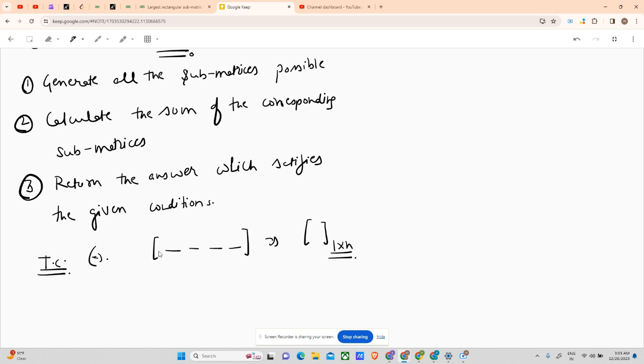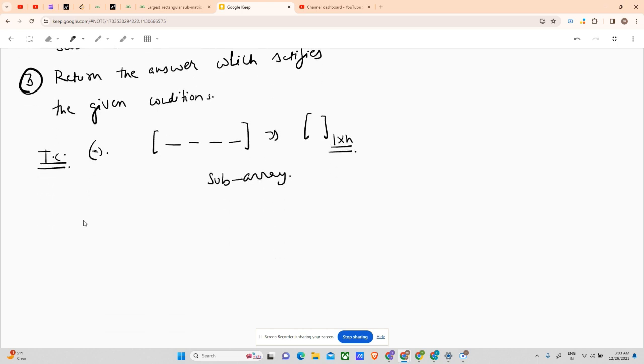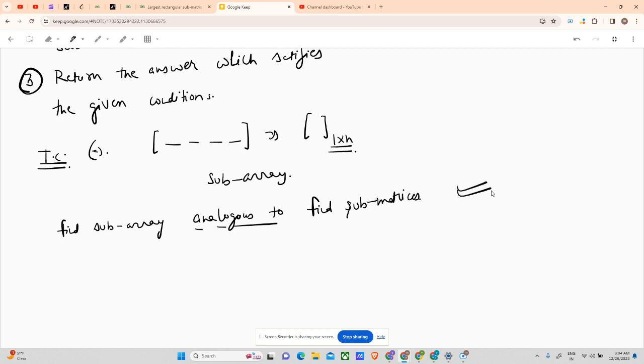Now, can submatrix formulation be related to subarray formulation? That is, can I say finding subarrays is analogous to finding submatrices? The answer is yes.